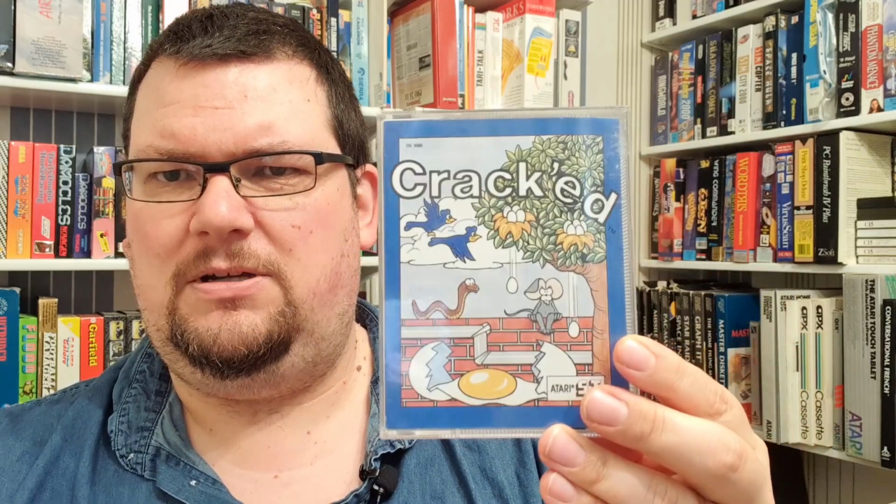This is one of a number of Atari releases that came out in these cassette box formats. So it's a double cassette box size here. And inside we've got the disc, with lovely gold print on it. And then the instructions are actually part of the inlay rather than a separate booklet or anything. So let's have a little look at the blurb on the back first of all.